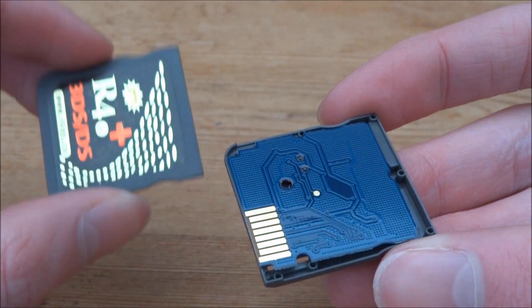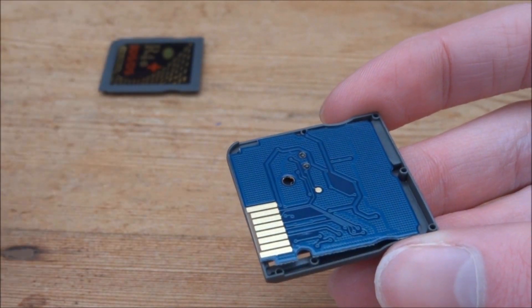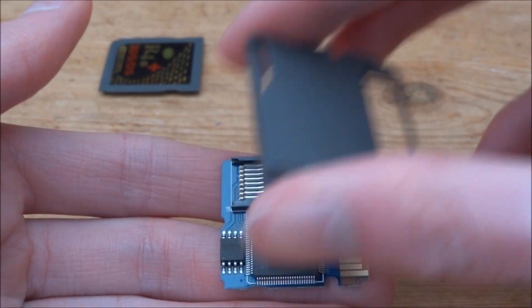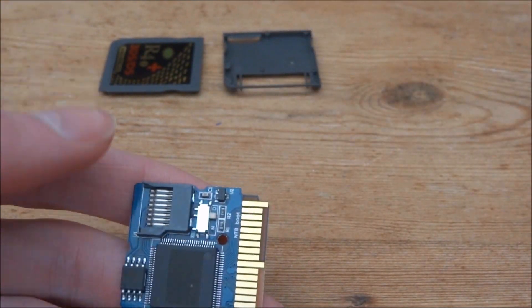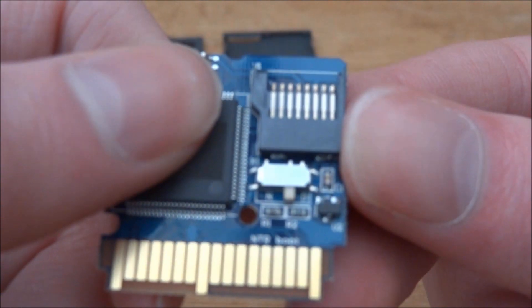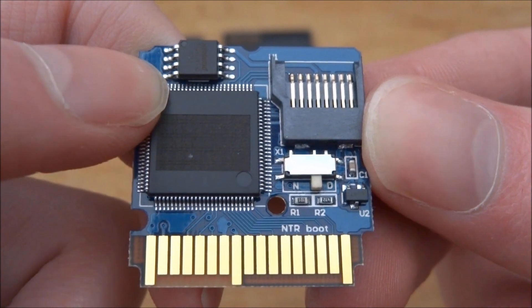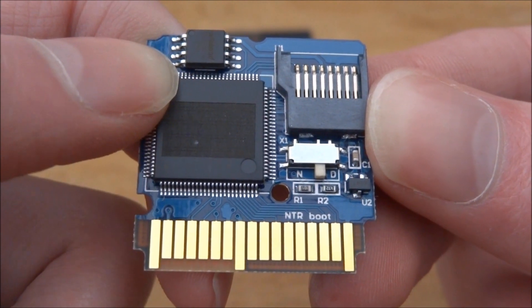You can see the motherboard inside — don't worry that it's the wrong way round. This piece should just fall out very easily like that, and you can just move the case housing to the side. Now if you look at the motherboard closely you can actually see it's on the boot feature right now, which is just for normal R4 DS games.